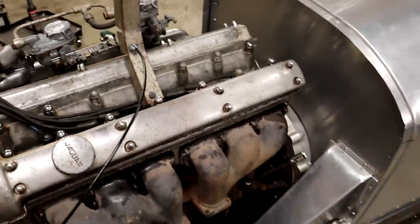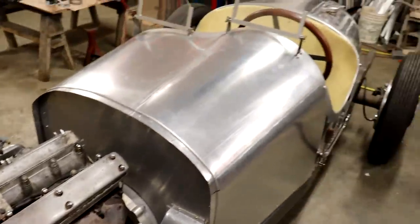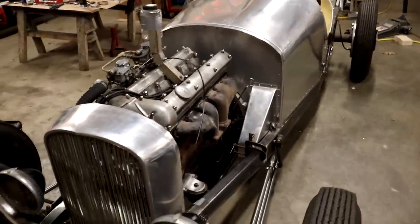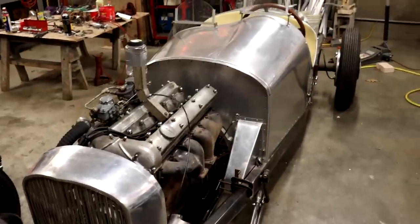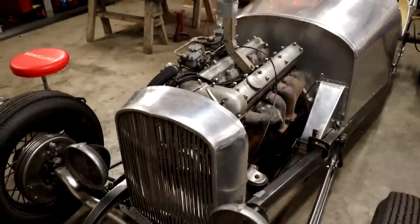We haven't run the engine with that on there, but just, you know, moving the pedal back and forth, it actually seems to work. So we kind of just got this whole setup ready, and I mean, it's pretty much ready to go. It's nighttime right now, but we're gonna get up early in the morning and take this thing for a ride.